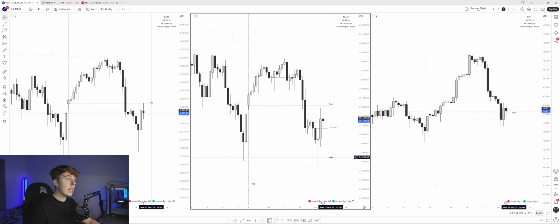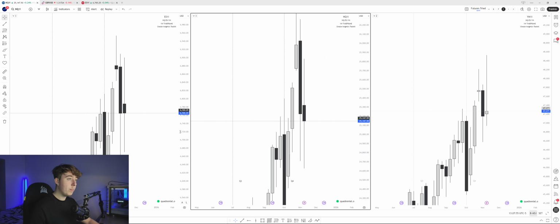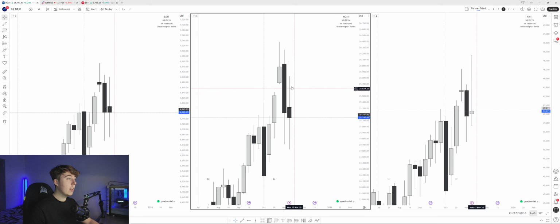But with that being said, let's go ahead and jump straight into it. So first of all, let's look at the weekly chart, right? How could we have predicted that we would have had a bearish week, the week that we've just had, which, by the way, the week of November the 10th, 2025, is the week that we are reviewing.